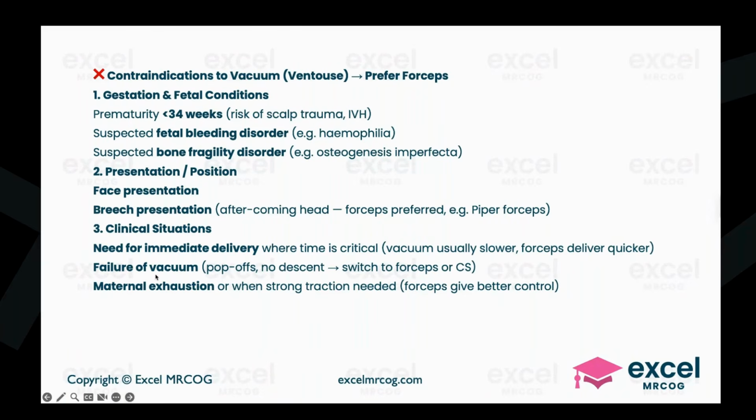So if you have acute fetal distress and the instrument is okay, that means you don't have something too difficult, non-rotational and low or outlet, you would prefer a forceps. Why? Quick. And failure of vacuum pop-offs would be the reason why. Maternal exhaustion, as I have mentioned. These are your common things in your questions.